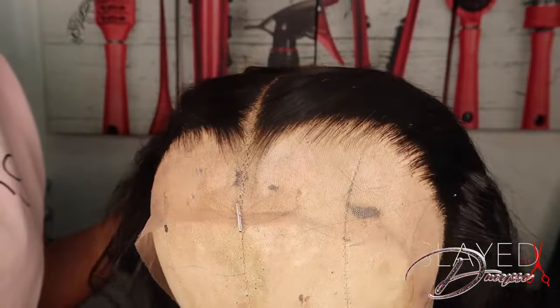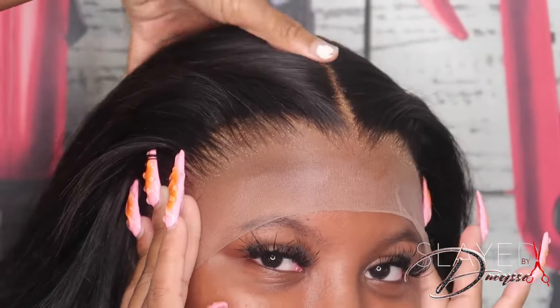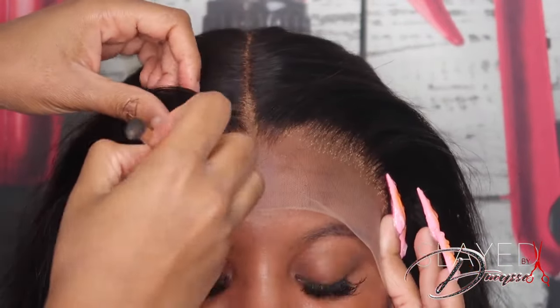This is what the wig looks like after it's been plucked and bleached. The knots are super invisible now because it bleached very well. For this install, I'll be showing you guys how I do a bust down middle part with no baby hairs.